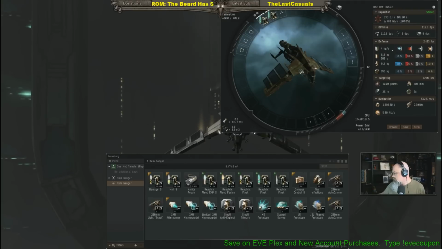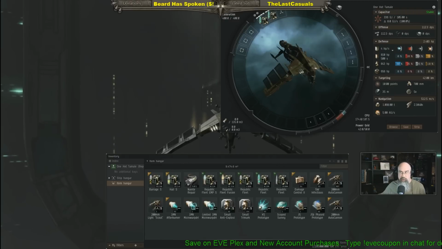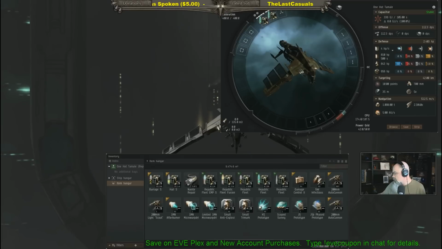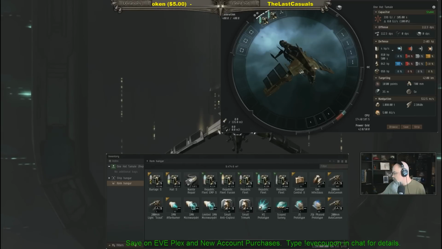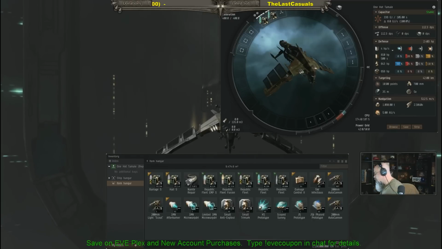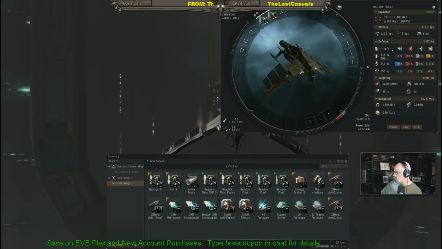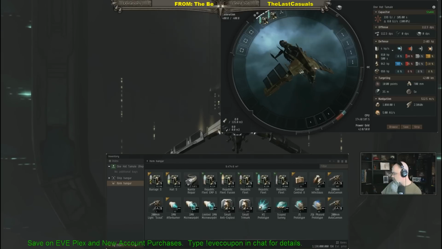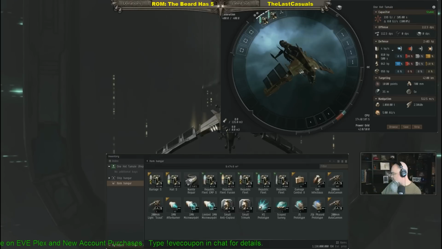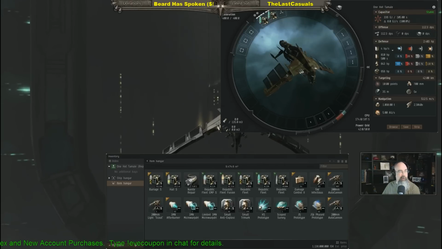And got a customer now. Woohoo! This is what allows me to stream. This is going to be a tough customer now.